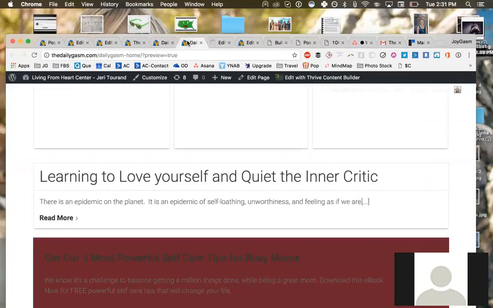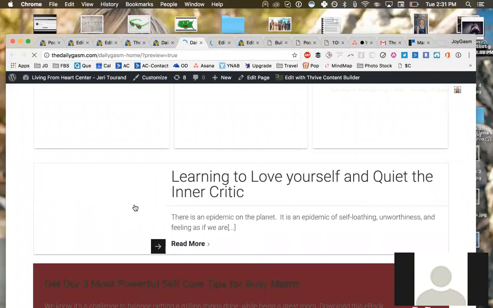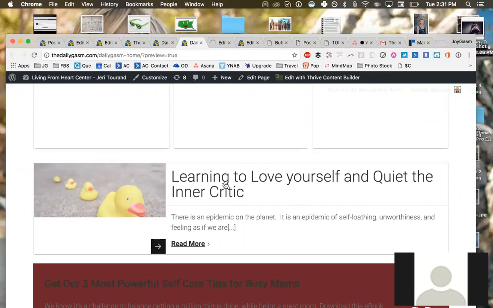So now when we go back over here, that image should display on the left. It's still thinking, it's just loading. So now we've got the picture on the left, and the text on the right.